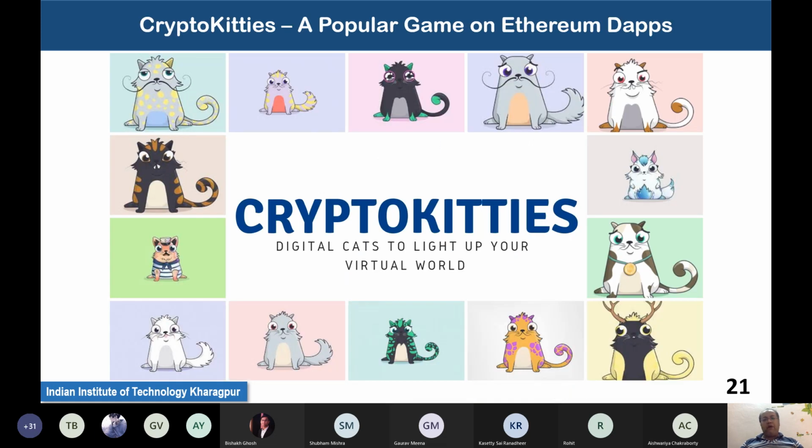Right. One of the popular smart contract applications that have been built on top of Ethereum smart contract is CryptoKitties. CryptoKitties is an interesting game, a kind of environment of digital cats in a virtual world. You can buy cats, you can feed them, and then you can grow them. You can also sell a cat. This particular application was very popular, and it was a game developed on top of Ethereum smart contract.